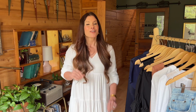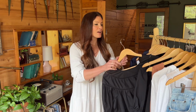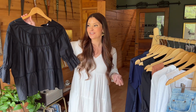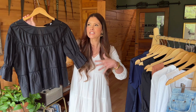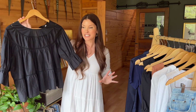So in the summertime, I love cottons, organic cottons, linens, silks. Those are the fibers you need to concentrate on when you're thinking about wearing black in the summertime. For example, oh my gosh, I love this blouse so much. This is from Marlette. I've showed you this before, but it's this beautiful Pima cotton lawn that feels like butter on the skin. It is otherworldly.